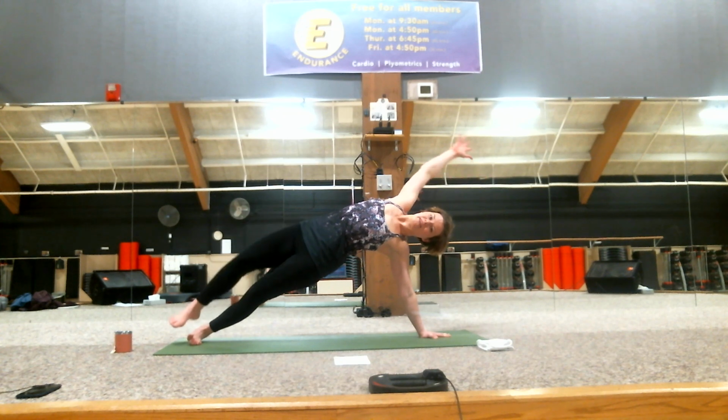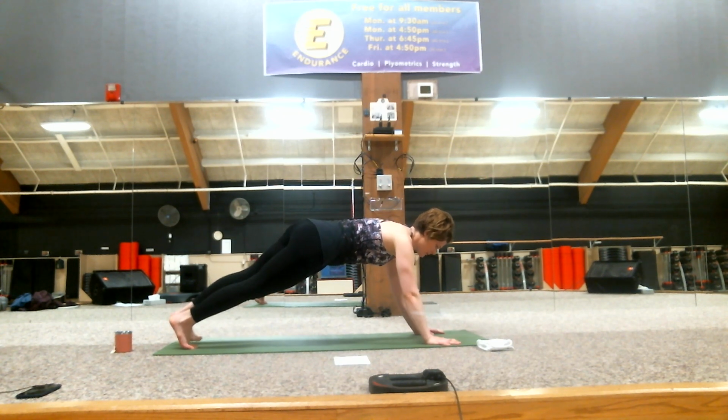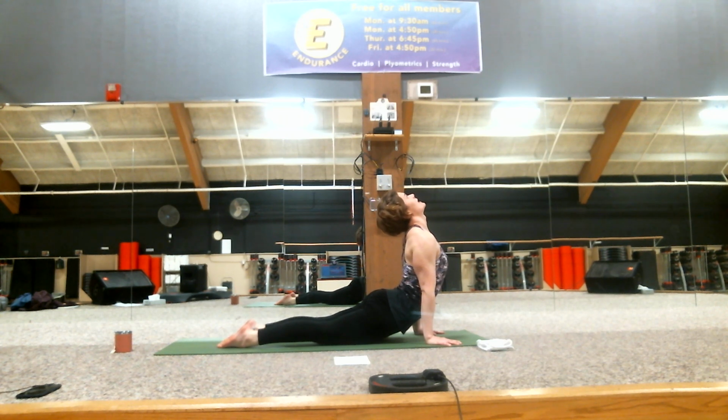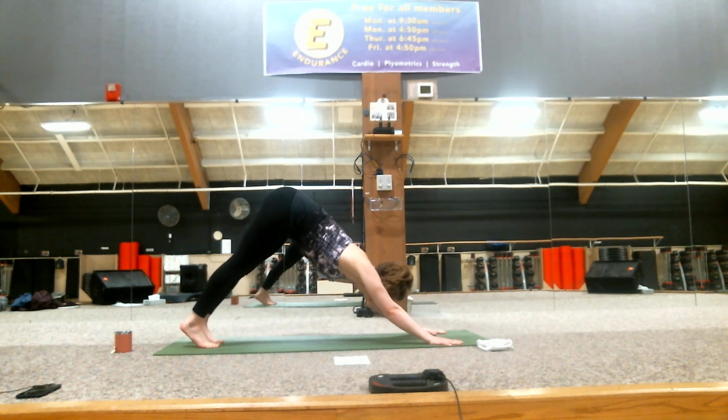Okay, and then releasing the feet. Taking both hands to the mat. Find your wide chest in your plank pose. And then chaturanga, elbows in. Upward facing. Exhale, downward facing. Nicely done.